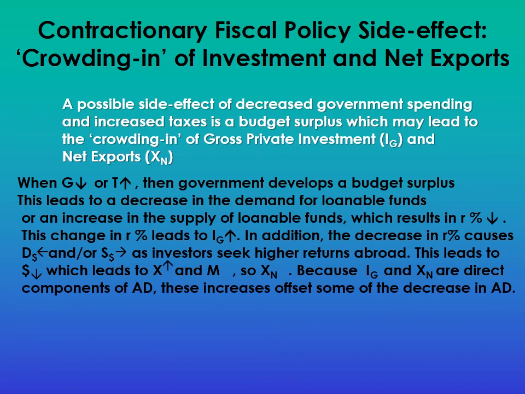And when the dollar goes down, exports go up, imports go down, net exports increase, and because of that, business investment and net exports are components of AD. That would offset some of the decrease in aggregate demand from the government cutting back their spending. So even when the government cuts spending or increases taxes, it's not going to slow the economy down as much as they might.